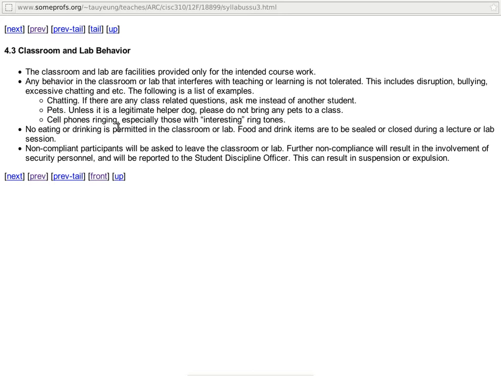No eating or drinking is allowed in the classroom. I'll make one exception. Drinking water is okay. Just plain water is okay, because you don't have a computer in front of you unless you bring one with you. So if you spill just plain water, it will just evaporate, and there's no harm done. So plain drinking water is okay, but anything that will leave a stain or is sugary, you might want to finish it before the class, or you can also walk outside and finish it during the class.